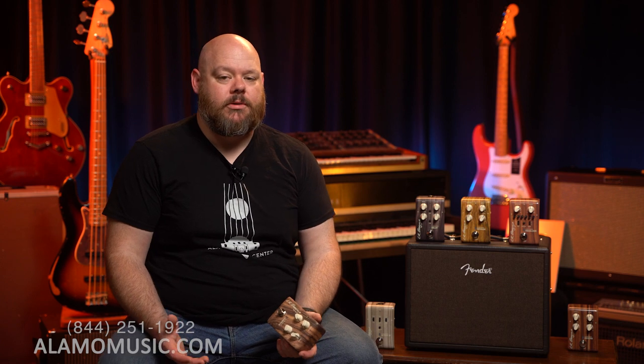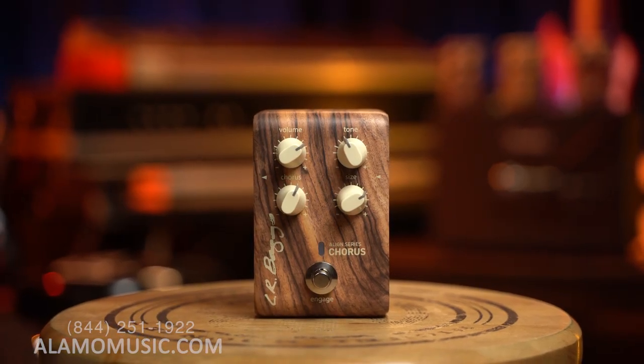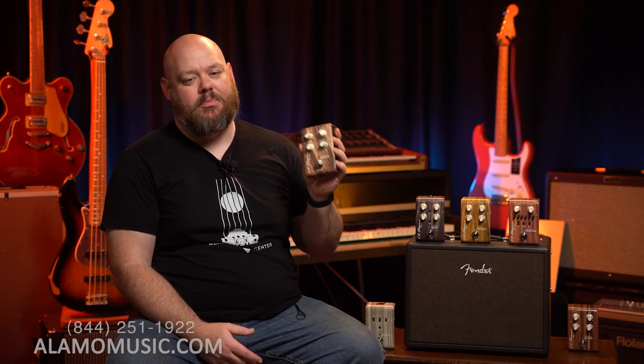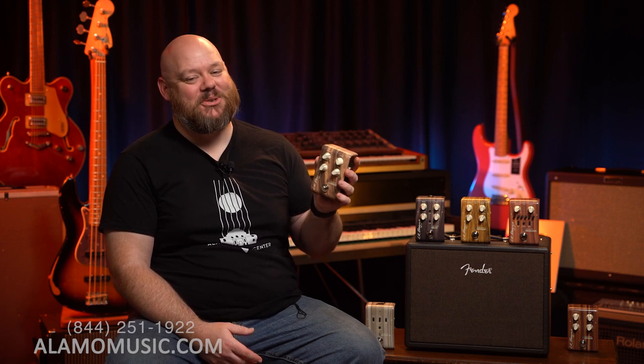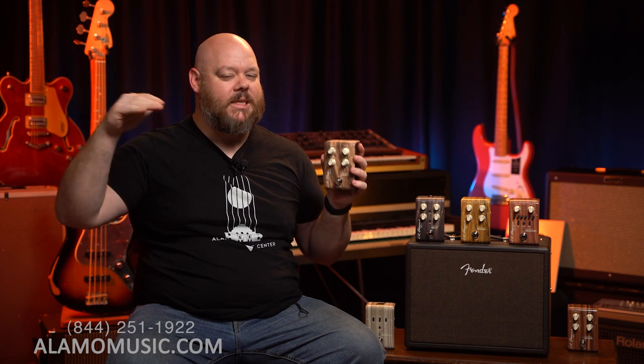So far we've looked at two effects that fit into the time effects category. Now it's time for some modulation, and we're getting that from chorus. Chorus is something that's really nice on acoustic guitar. I will say personally, I tend to find that it's best in moderation. So if you turn up too much chorus, it can be distracting. Now knowing that, I think, is how LR Baggs approached this. The whole idea of chorus is the same idea of a choir, where you have multiple voices that have a little bit of differences that when they come together can create this better and beautiful whole.